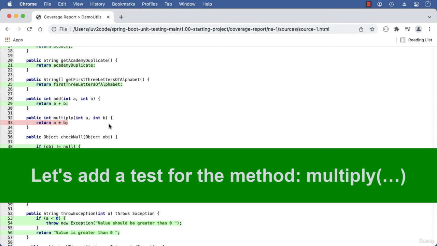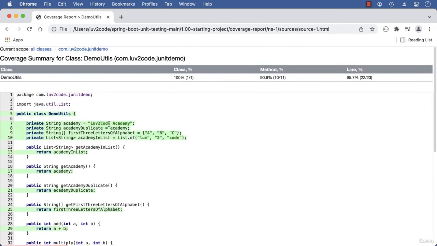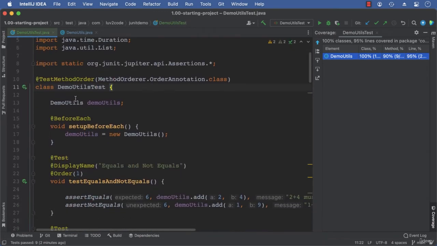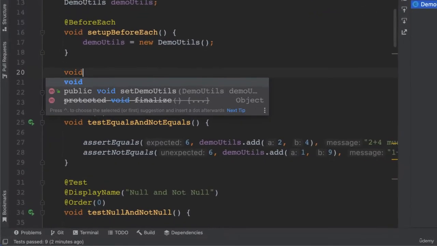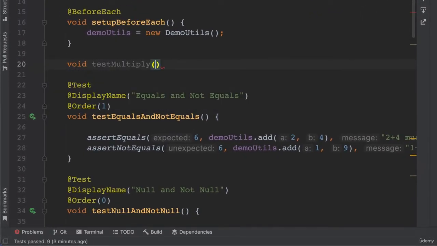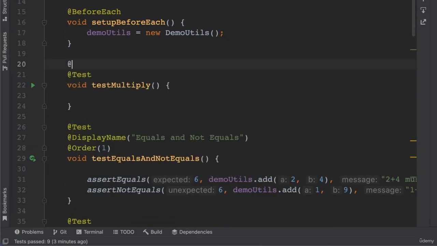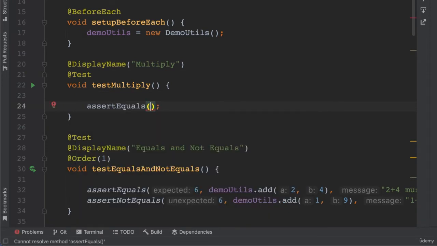Now let's go ahead and add a test for this method multiply so we can increase our coverage. I'll move back into my test class and I'll create this new test method for testing multiply. Then I do the normal work here, just assert equals.